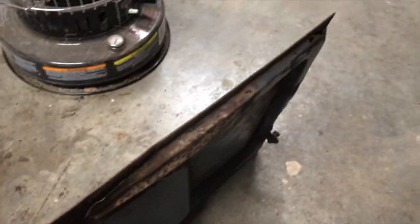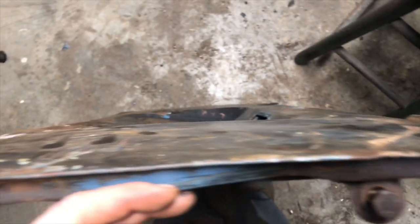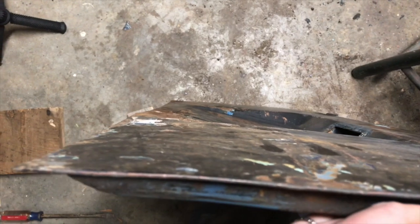Actually looks worse on camera. But we got that straightened out. Looks good. That side's pretty straight. Yeah. Let's stop on that for now before I make it worse than it already is. And that's looking straight down it. Whole lot better than it was.